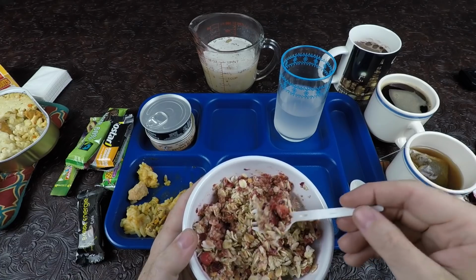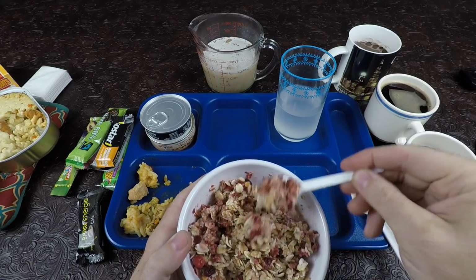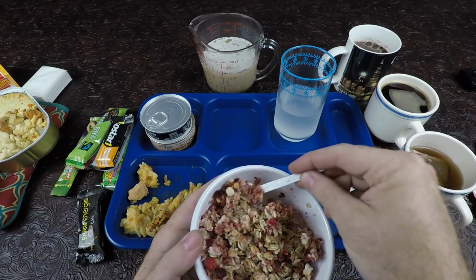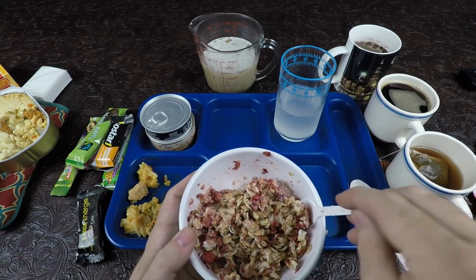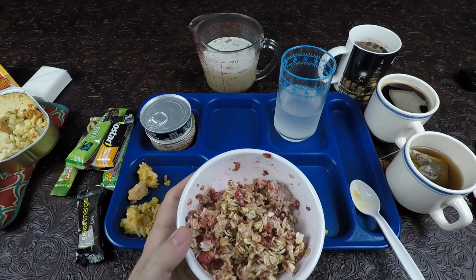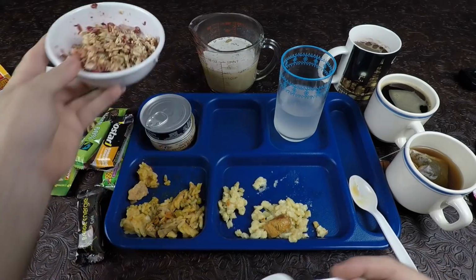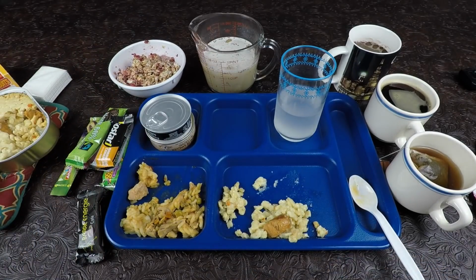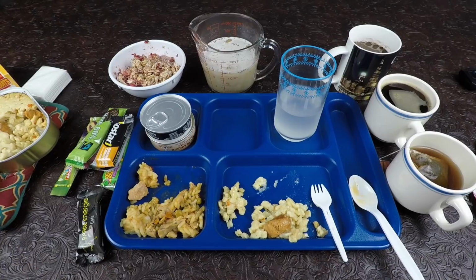Oh wow, that really has a nice flavor. I don't know, that might be better than the chocolate. I like chocolate, but this is so fresh. Some sunflower seeds in it. That is so good. I've had one better than this, and that was Drew's homemade ration he sent me. It had the super muesli. That was better, just had more stuff. This is the next runner up. This is the second best muesli I've ever had. Chocolate being third. All right.